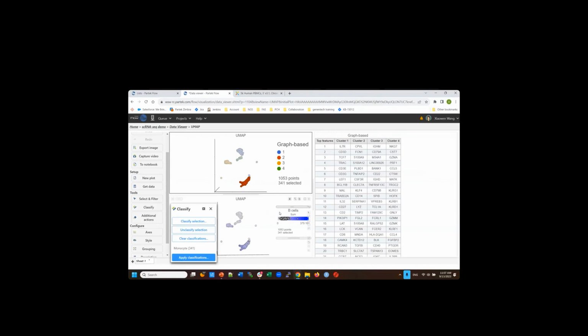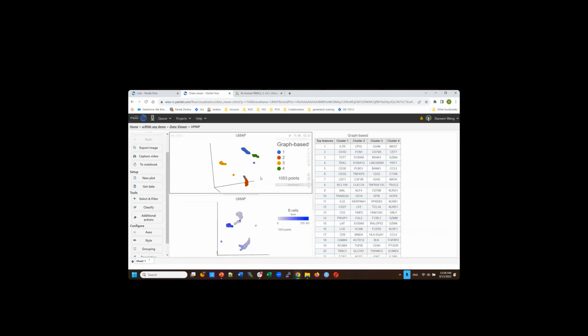So this is manual selection, but only when it is really crystal clear, especially in the visualization, that they are very separate from all the other cells, I think this can be useful. Most of the time, you probably don't want to use this. Instead, if you say, hey, graph-based clustering is showing pretty good results, and I think cluster 1 over here, based on graph-based clustering, is T cell, okay?